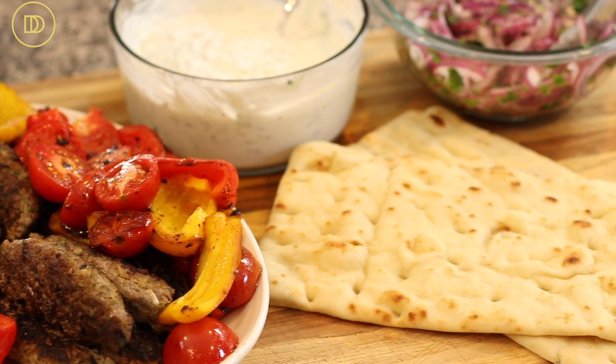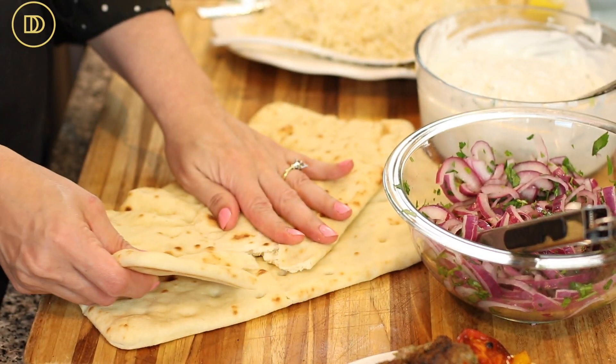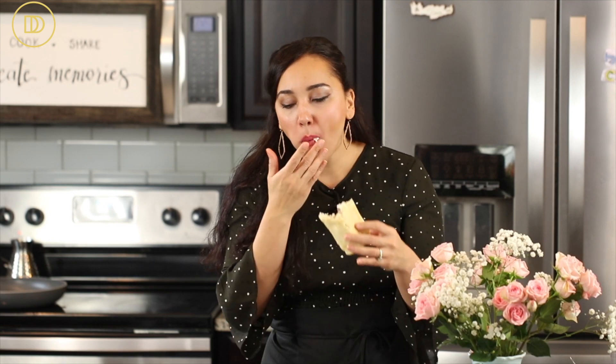Warm up some naan bread in the oven or on the grill pan if you're serving this as a sandwich. You can either make a sandwich or serve it with the lemony rice pilaf. The meal is ready in under 60 minutes — this is a restaurant-quality, restaurant-worthy meal. Let's put a sandwich together and do the taste test. Make sure you get some pickled onions in every bite, and fit some grilled veggies in there too. It kind of tastes like a gyro but juicier. The pickled onions really bring out the flavor of the juicy kebab — so much flavor.